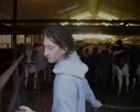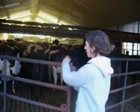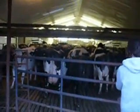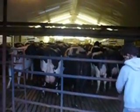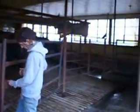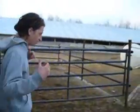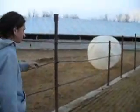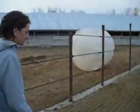Then the only way for them to get out is by going up the ramp through the milking area and then down the side. They're in there, they're going to set themselves up and they'll even start filing into the chute. We're just going to scrape the barn and that takes like 10 minutes.